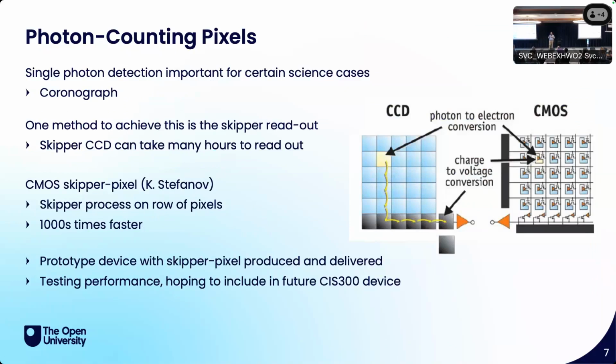There's been some whispering over the week that there might be a coronagraph on the Habitable Worlds Observatory, which will need photon counting devices, but also for a lot of the UV technology, especially if you want to use this detector to go down into the mid and far UV, where there could be very few photons. We need photon counting capabilities.